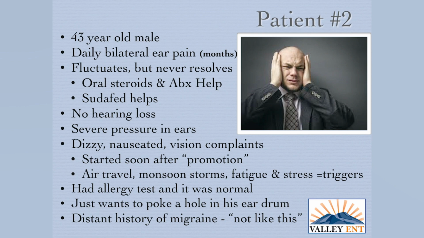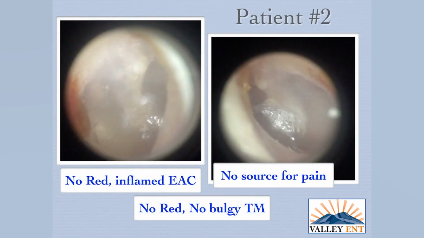He thought it was allergy, or was told it was allergy. He had a test, it was normal, and he literally looks like that guy when he's in pain, and he just wants to stab his eardrums. And he did have a history of migraine in the past, but it's not like this. I know that this isn't my migraine because my migraines aren't like this. I hear that all the time.